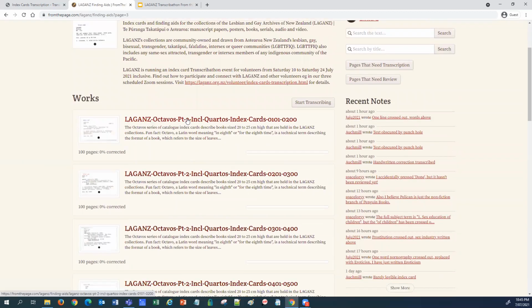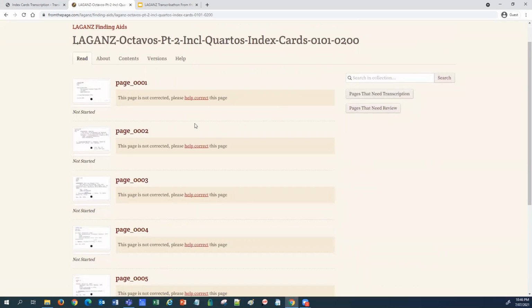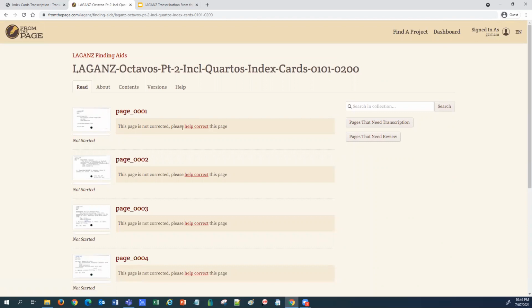When we drill down into a particular collection, we see a list of cards. They're labeled with page and then a 4-digit number. But what we're also looking for here is some text that will say, this page is not corrected. Please help correct this page.